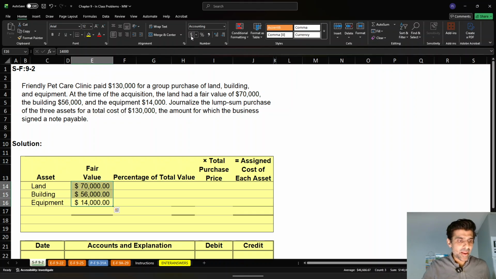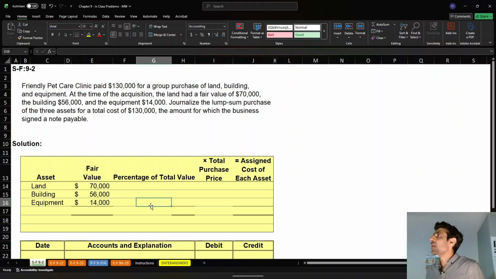And again, these are not real numbers. We don't actually know that they're worth that much independently, because the only way we would know is if we took the equipment out of the building, put it on the market, found a buyer, and actually sold them. When we do an appraisal, we're just speculating. This is just an estimate. But we're using the estimate as a basis upon which we apportion a real number. This 130,000 is a real number. We're actually paying that much.